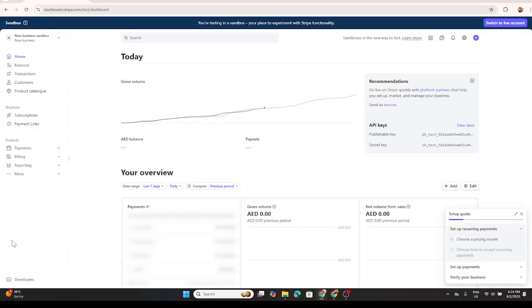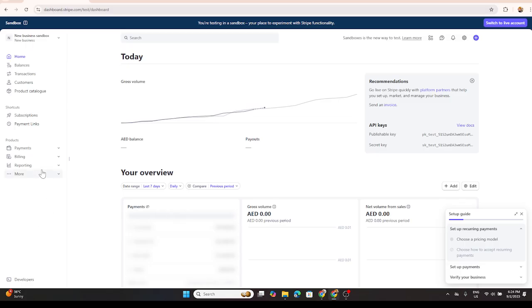In today's video, I'm going to teach you how to create a payment link in Stripe, providing you with a complete tutorial for 2025. Whether you're an entrepreneur, a business owner, or part of a team working on online payments, knowing how to create a payment link in Stripe can be an invaluable skill. So let's dive right in and guide you through this straightforward process.